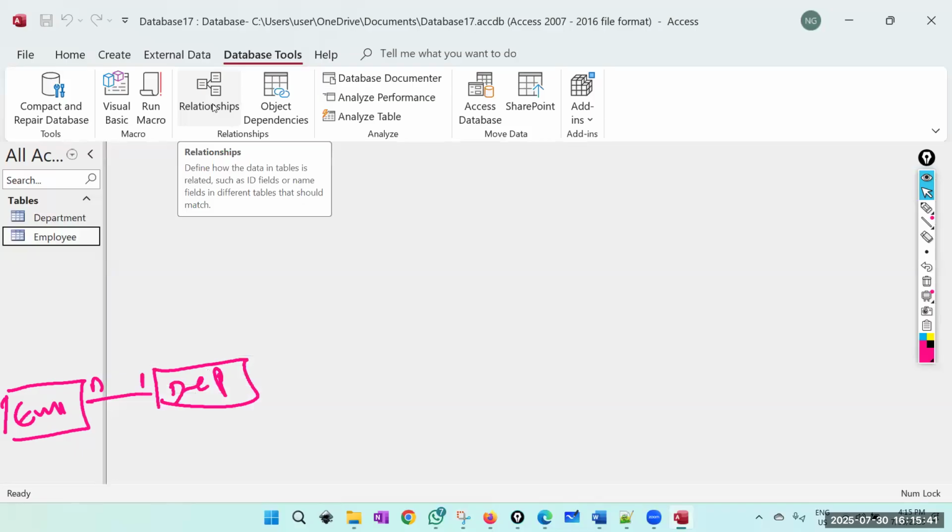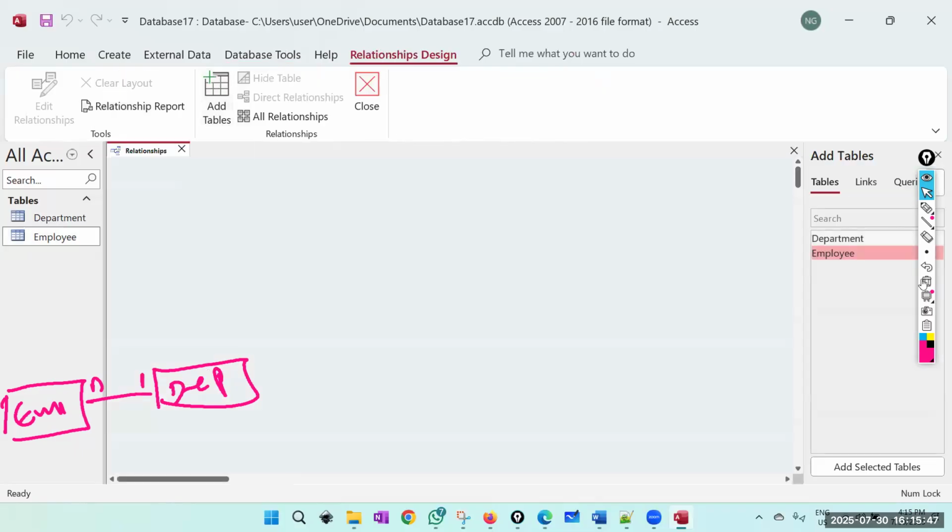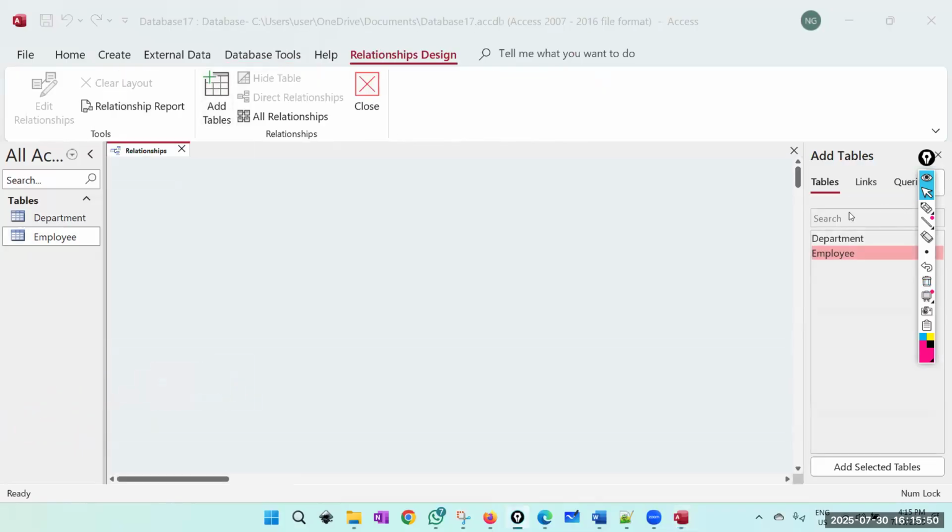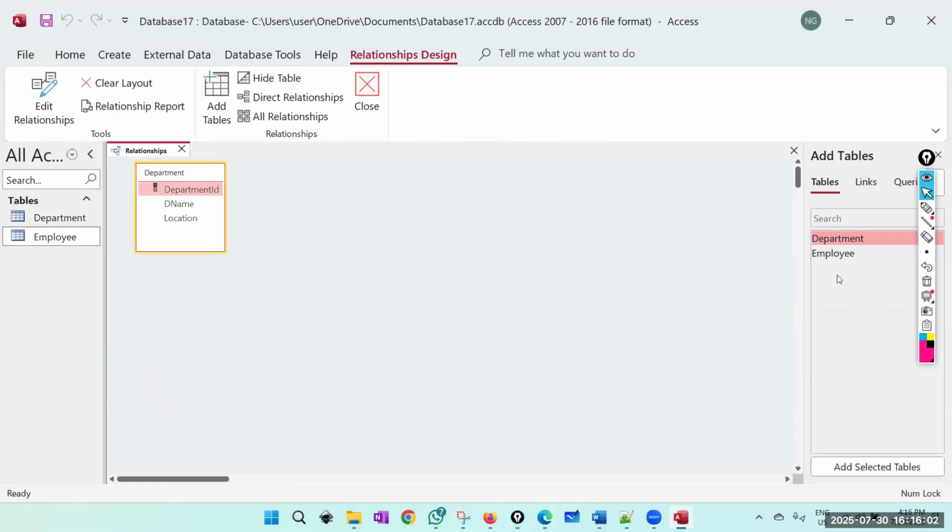So by this time, you must have already added the field, but still it is not your foreign key. Click on the relationships. Okay. And then you can see the two tables. Depending on your Access version, this will be slightly different, but always you will have this option. So then add those. You can select one and say add selection. Don't add twice. Right. Now I have the two tables.